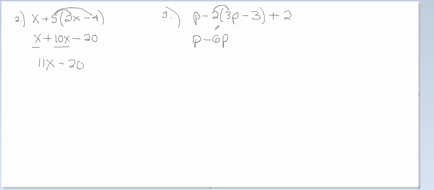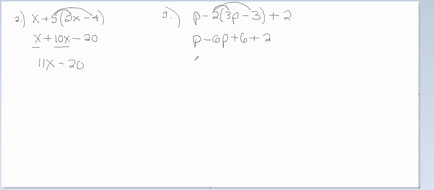And then again, think of this one. The minus 2 times this 3 is like a minus 2 times a minus 3. Again, you're going to end up with a double negative in there, so that's actually going to give us a positive 6. Then we still have this plus 2. Notice I brought everything down, the p at the front and the 2, straight down, and I just simplified using the distributive property in the middle.